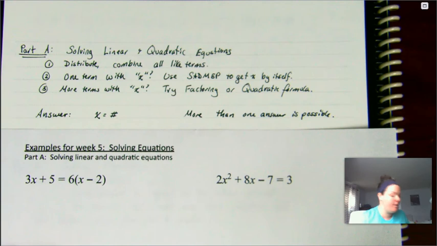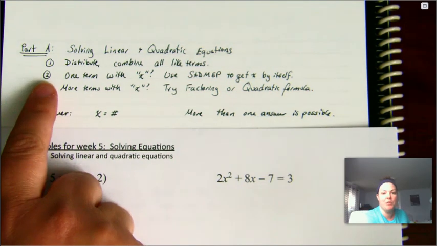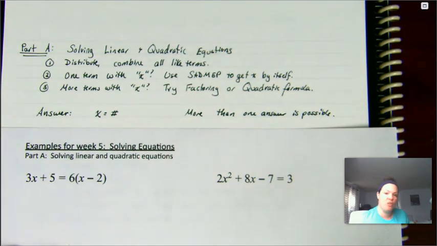So in general, your steps are right up here, numbered 1, 2, and 3. We're going to start off by distributing and combining some like terms where you can. If you notice that there's only one term with an X when you're done, try to use that SADMAP, that PEMDAS backwards mnemonic device, to help you figure out what should be moving away from the X and which one you're going to move next, and move all those things to the other side.